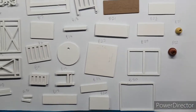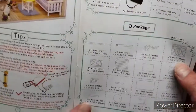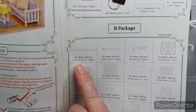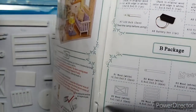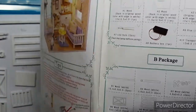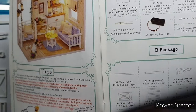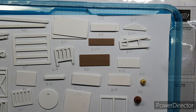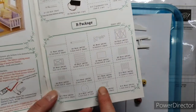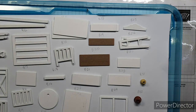I now know I have all my items and I've actually put the item number above each thing. What was really good about these instructions is each item has a number - so B1 is the item number they refer to in the instructions: 'wood white.' I know B1 is a bit of white wood. What's cool is it actually gives you the centimeters - it's 12.3 by 0.5 by 0.5 and there are two pieces. A few pieces were very similar in shape, but having the breakdown in centimeters made it so much easier. I have all my parts, so I'm ready to go on this one once I finish the current project.